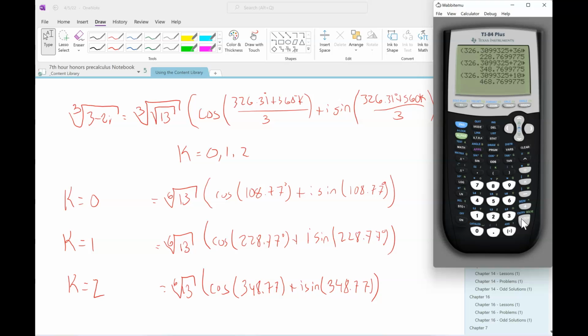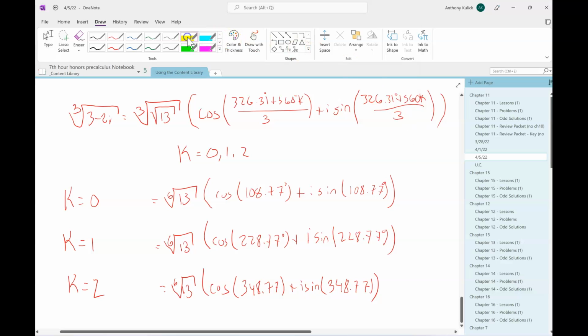Oh! And you know what the real talk here is? Do I specifically need 0, 1, and 2? Any 3 consecutive integers will work. Will they be in a different order? Yeah. Could their trigonometric form look different? Yeah. But is it equivalent to the same standard form number? Yeah. So who really cares, right? Not me.